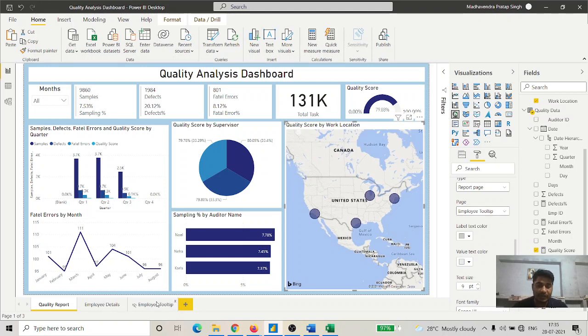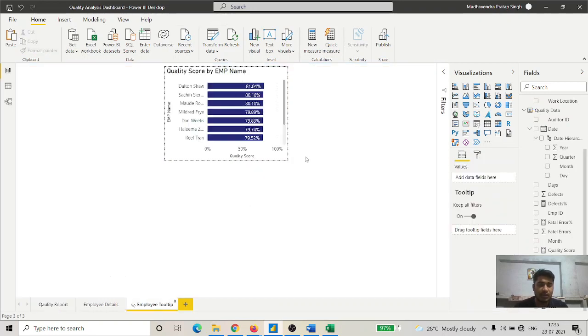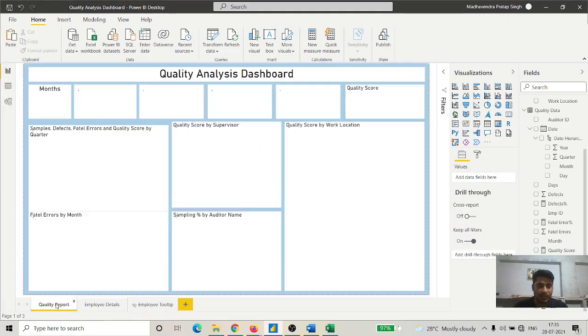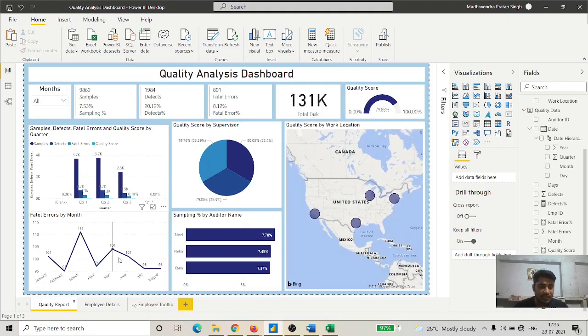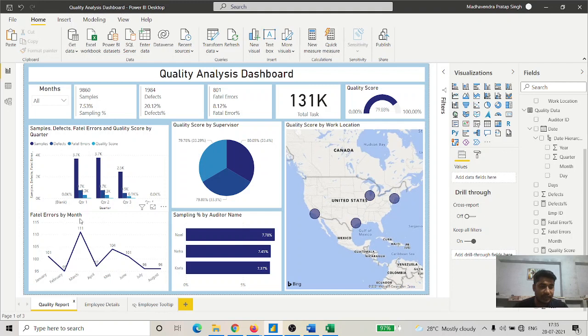I have hidden this page because it is not attached to the report. If anyone wants to see something particular, they may not be interested in this bar chart, but in a scenario like what the fatal error is by month.